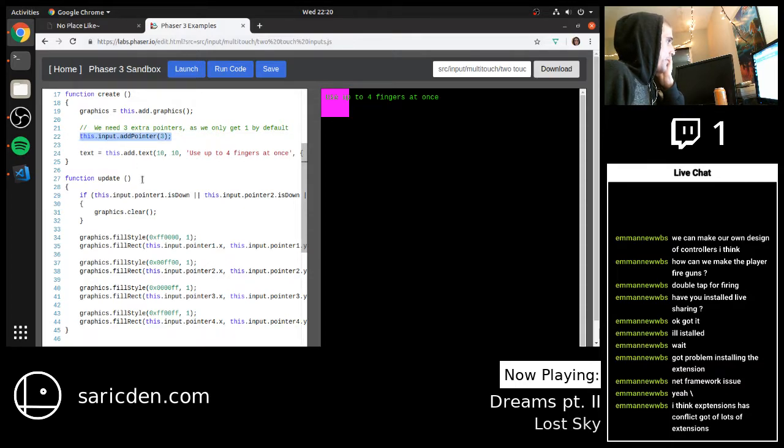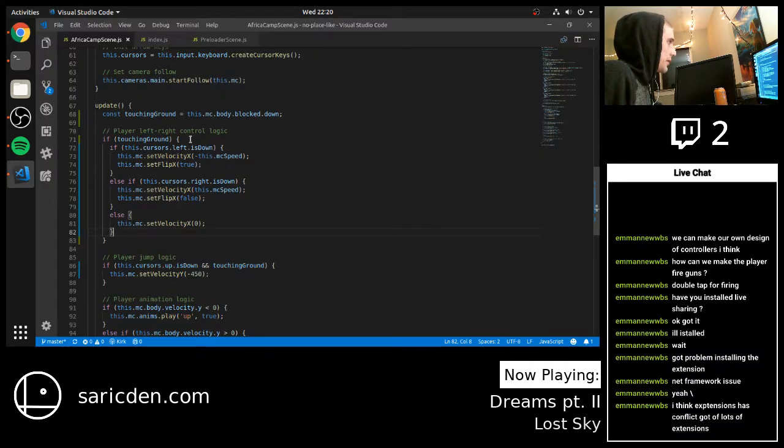So in our case, we're only going to need 2 to keep things simple. Because I think having a game where you're touching with more than just your thumbs is too much for a game. Some people might disagree with me on that, but that's just what I think. That's actually super easy. I thought that was going to be way harder.